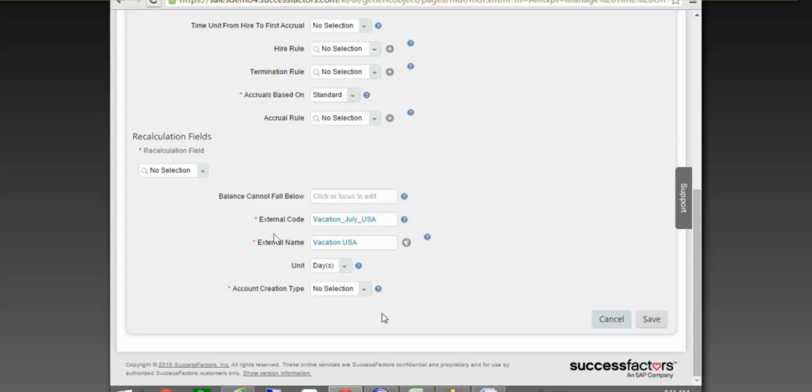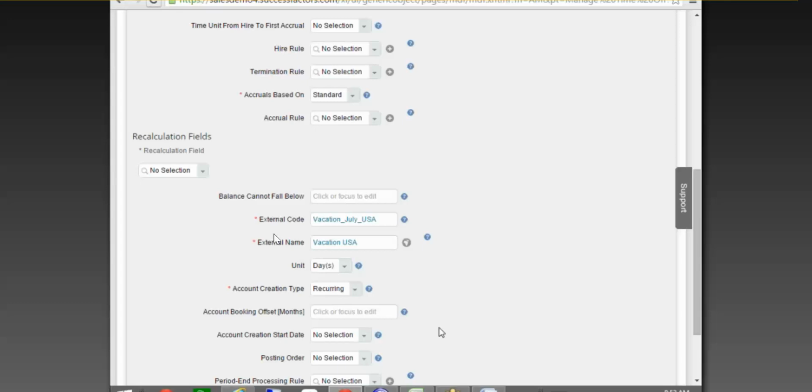Okay, so account creation type is very important. Is it recurring or permanent? So what is account creation and what is accrual frequency? What's the difference between these two? Account creation is: every year do you create a new time account for this one, or do you use one that recurs every month? Usually you create recurring. Why?